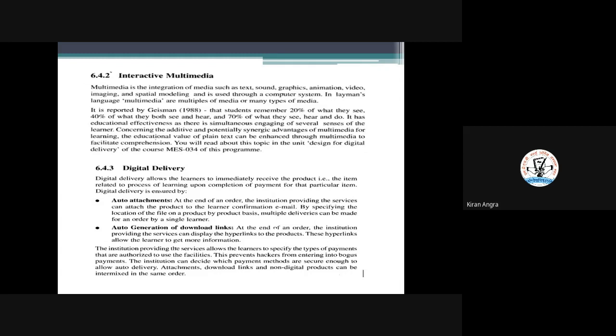Or sometimes there is auto generation of download links. Sometimes when you pay, some OTP sort of things come, hyperlinks come, you just confirm it, and then you can download it. All these facilities are there to prevent hackers from entering with bogus payments.